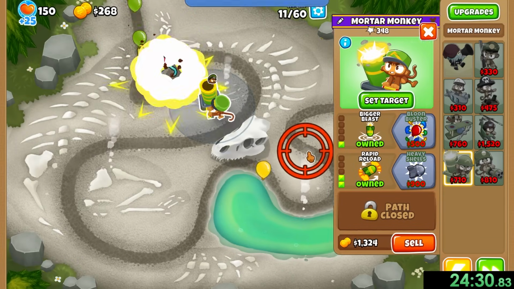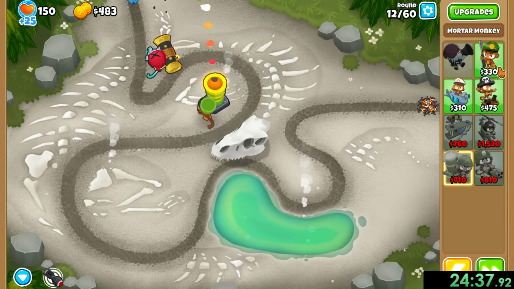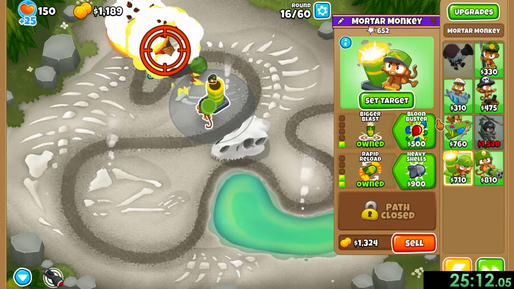Now see, that's exactly what I'm talking about. Oh my gosh. And then I panicked, not panicked, but I tried to move it, which I shouldn't have, because then it just took longer. So maybe we should have a sniper here to take down the yellows like that. There we go. I hate how much the helicopter costs.